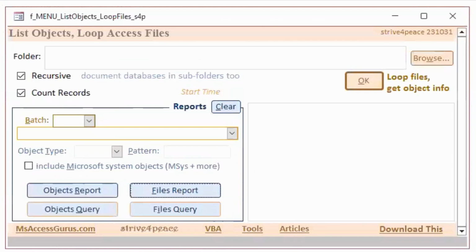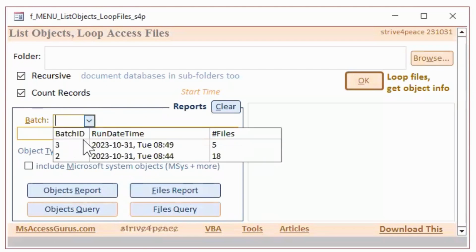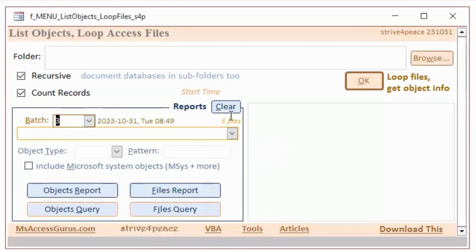So I actually ran this on a whole drive, but I didn't want to share those results with you. So I just ran it on a couple other directories. When it first runs, it'll automatically set it to that batch, but you can clear, and that'll be able to show you the results of everything you've run so far.